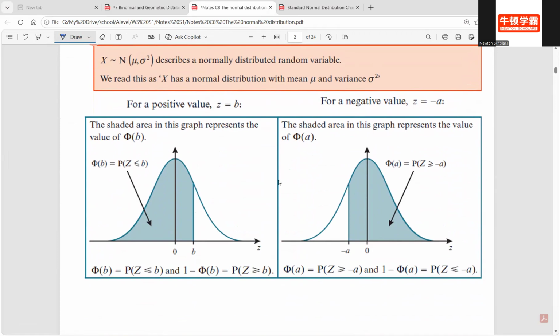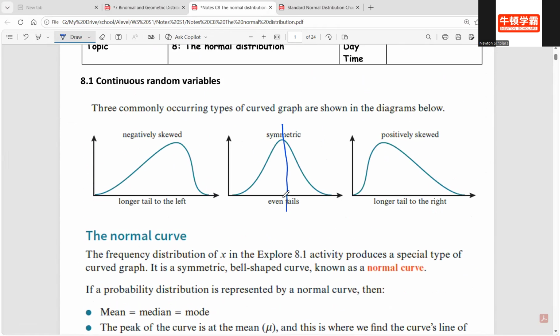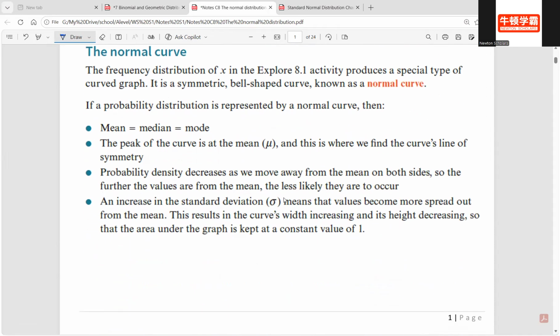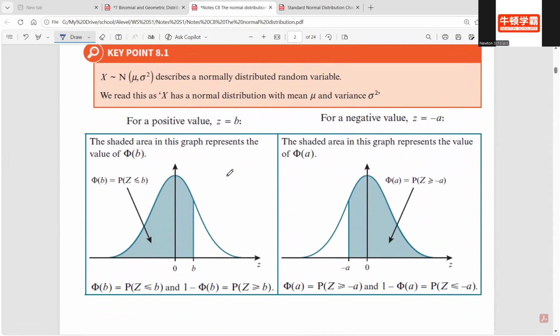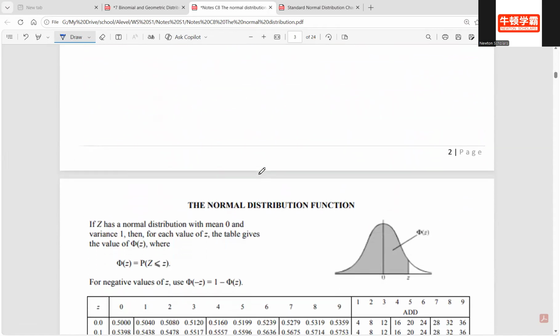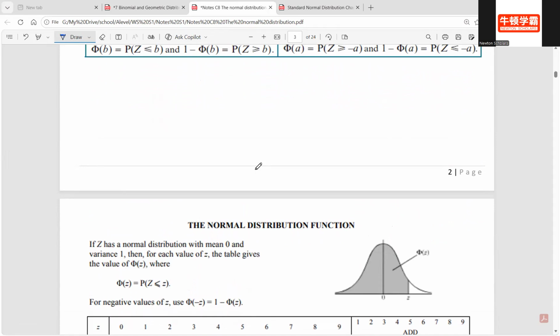And for the area, remember the whole area for this one is actually 1. So stated here, the area under the graph is 1. Why is that so important? Because this is for us to find the table. I will guide you slowly, because students who are not taking SPM maybe have not touched this normal distribution. It is very new to you, the international school students.